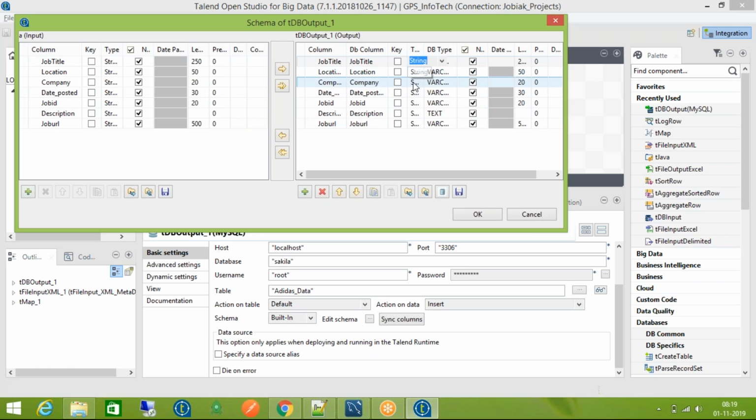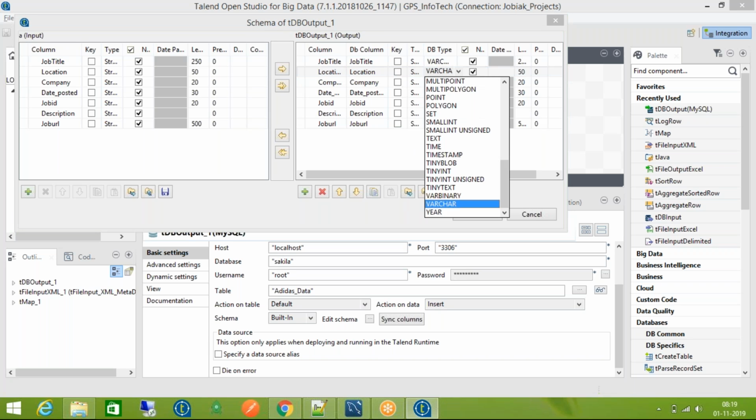Say suppose you are having a very small amount of data, the data type is string, but for the DB type you will be having all these items, like small text, varchar, and char.